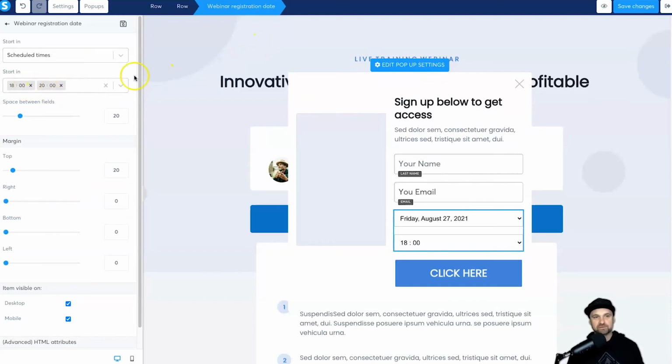Now that can be fine for a lot of people. However, if you want to make it a little bit different, what you can do is get rid of those, choose next quarter. And what that means is the webinar is going to start in 15 minutes, making it more automated, making it run all day, every day. If someone signs up at 2, they're going to be watching at 2:15. If someone signs up at 3:30, they're going to be watching at 3:45 type of thing. Now, none of these will go directly into the webinar because that loses sort of the urgency.